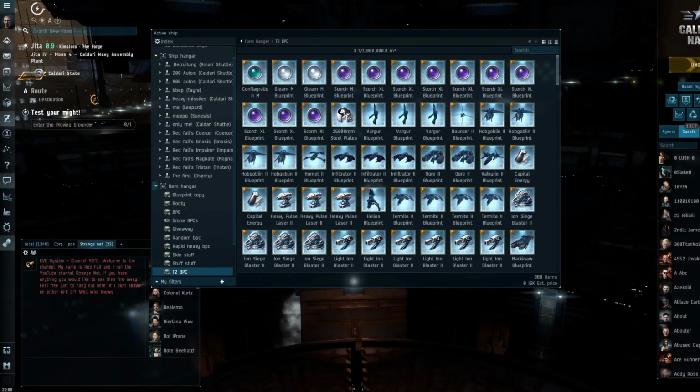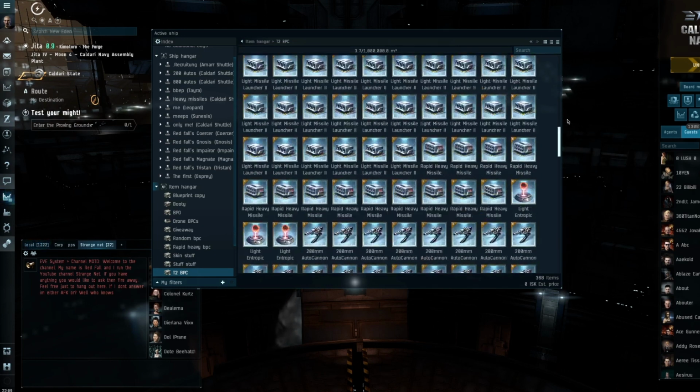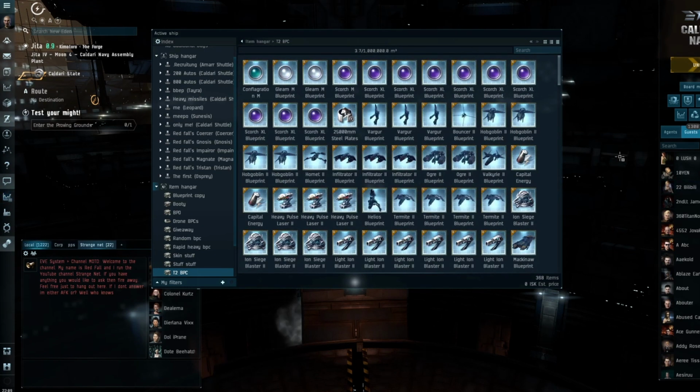Now obviously, moving the BPCs, once they've been created, the BPCs themselves are relatively small. As you can see, I've got 368 here, which takes up 3.7 m3 worth of space, so I could comfortably fit them and triple the amount in a shuttle. And depending on prices, etc., I average 166 million ISK a day from invention. And that is from a whole host of items and different types of items, etc.